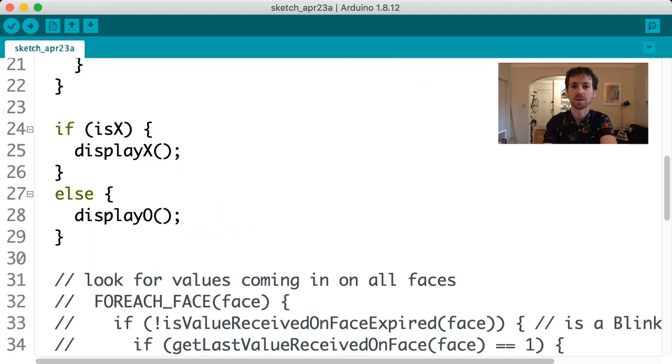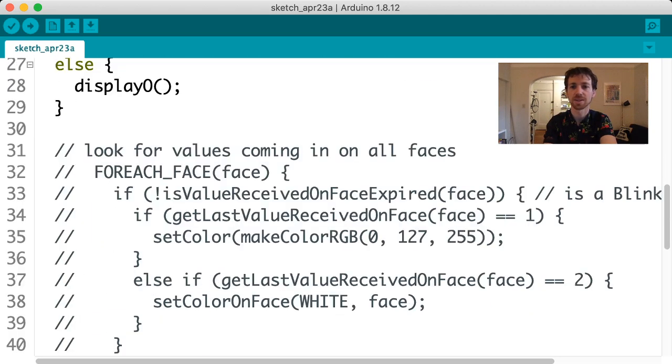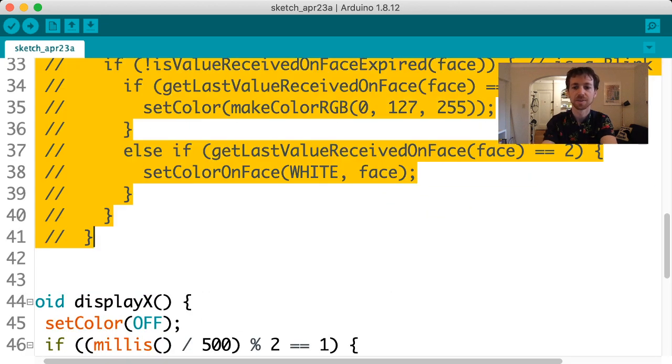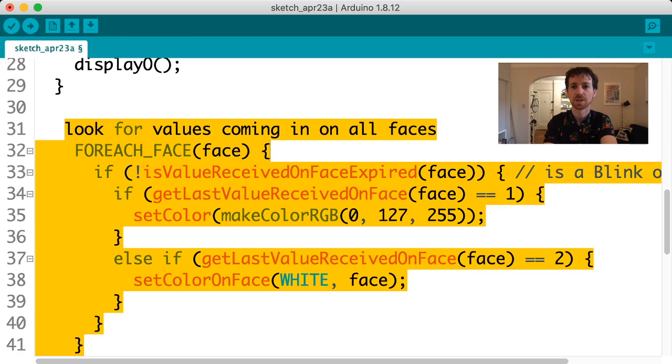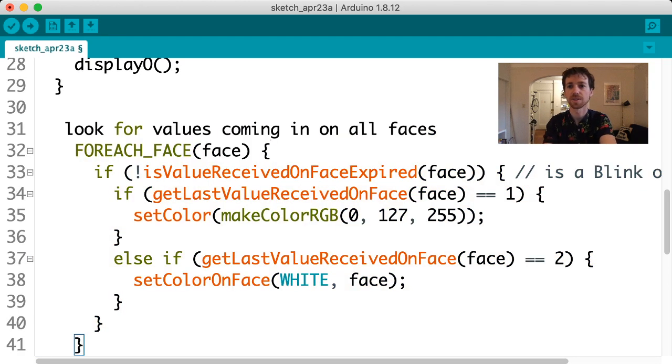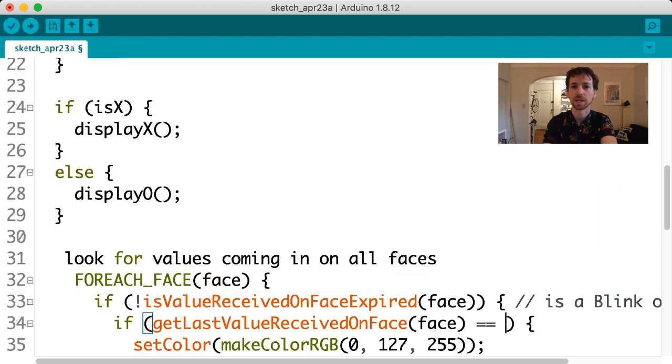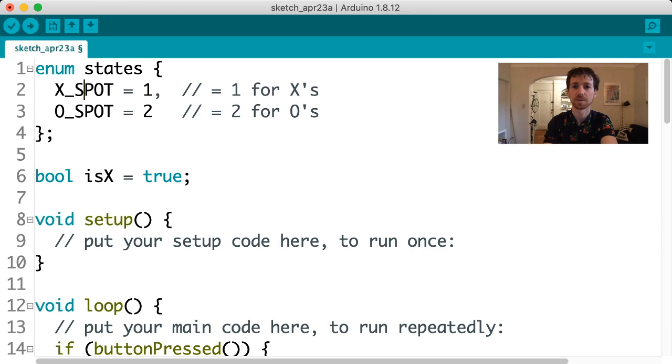So now we want to know about the X's and O's we're next to. And I'm going to uncomment. So we're already listening for these. We're already listening on our faces. So I want to know, am I next to an X spot?